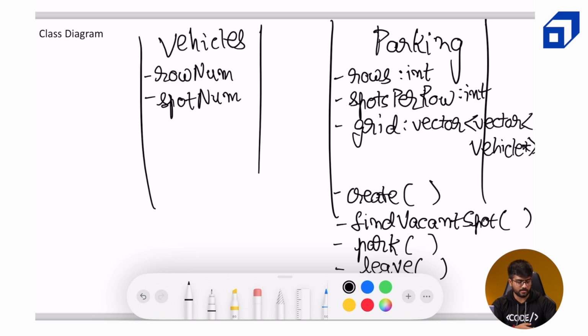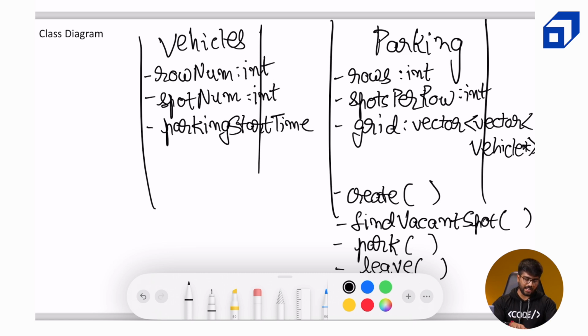This tells us the exact place where the vehicle is parked, and then we can also have a parking start time, so that whenever the leave function is invoked, we can calculate, based on the start time and the current time, how much time it actually took. Okay, so we can have a parking start time. Both of these in this case are integers.